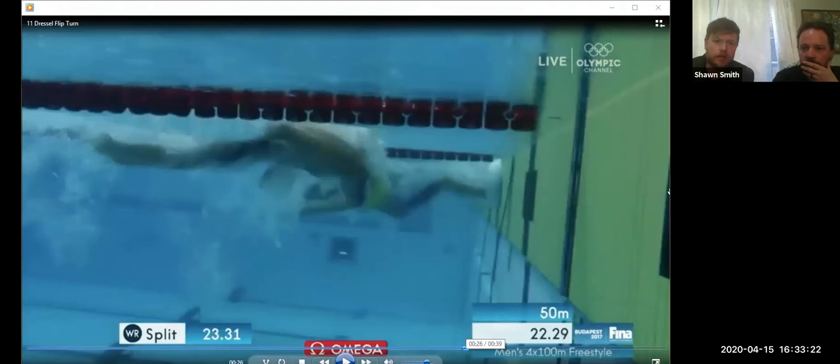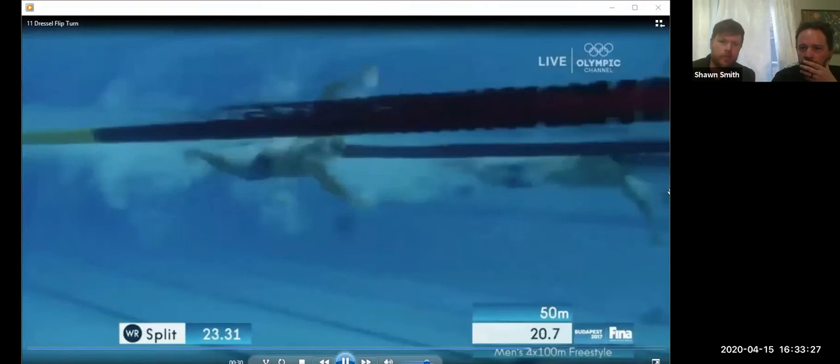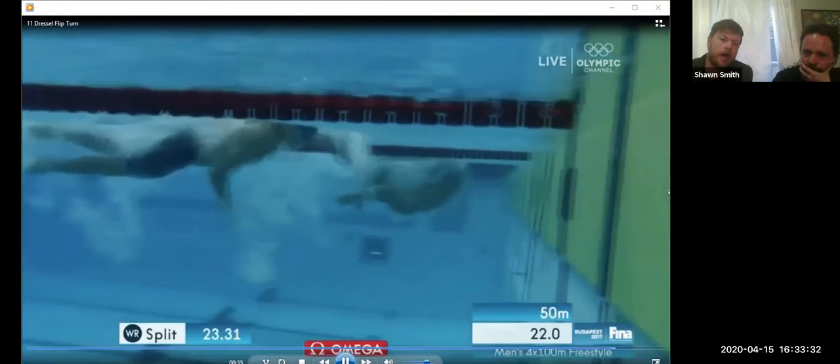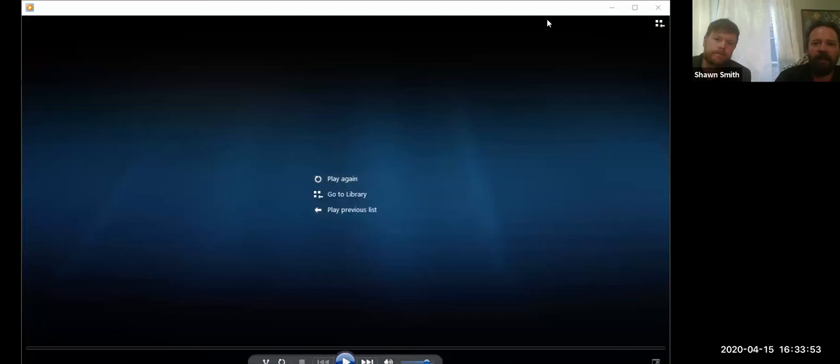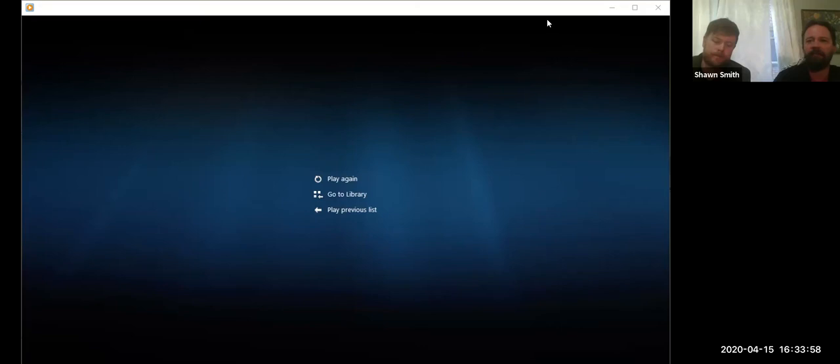I think in some ways we all have different anatomy and there's a little bit of variation in that, but where you can be most centered in your body weight, right under your hips, is generally best. And I went back to this so you could see the point of contact, to let you really see how that looks. He's getting most of his foot on the wall, landing and using his calf as a springboard.